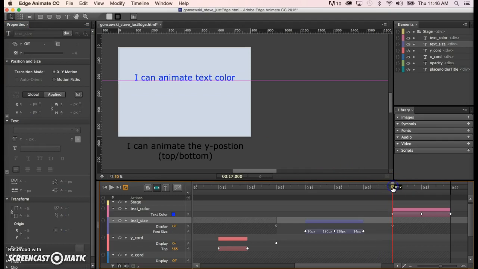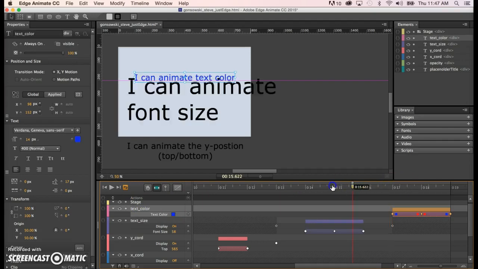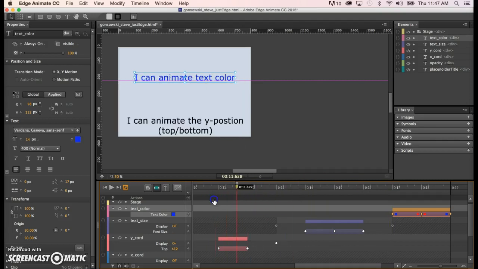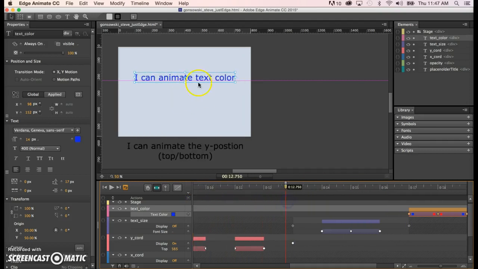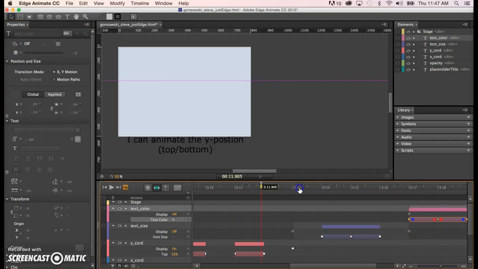And then the latest one that we made is this text color. We'll repeat the same thing here. Now I want to stress something to you. Watch when I back up. You see how the text color, I can animate text color right here, is showing up before it should. As soon as we go over to here, change this to on, the assumption of the program is, well, if it comes on there, then it must be off everywhere else. So now the problem is solved there.